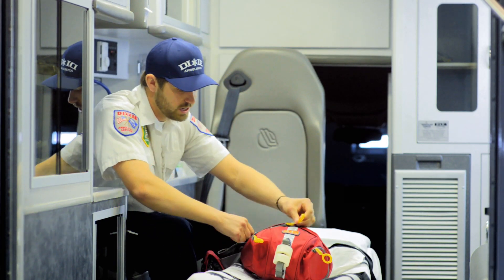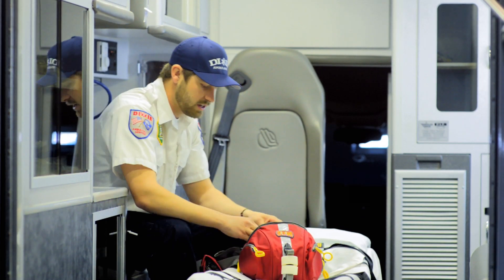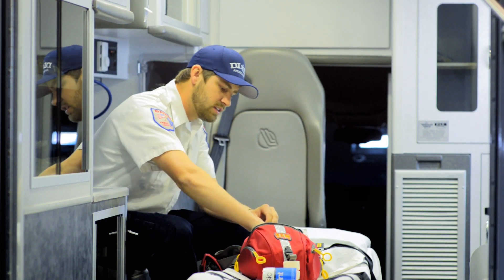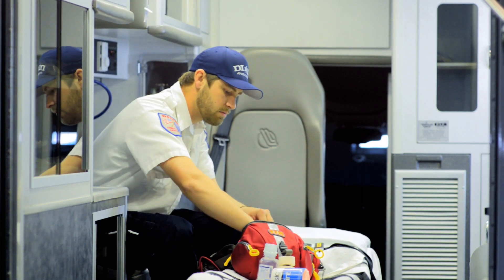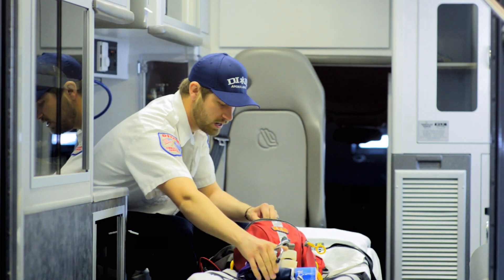It's also got this nice big pouch. In this big pouch, I like to keep my basic stuff — I've got a splint in there so I can splint any injuries that happen, saline so I can flush any wounds, and I can also keep my stethoscope and blood pressure cuff so I can take all my basic vital signs if I have any incidents.